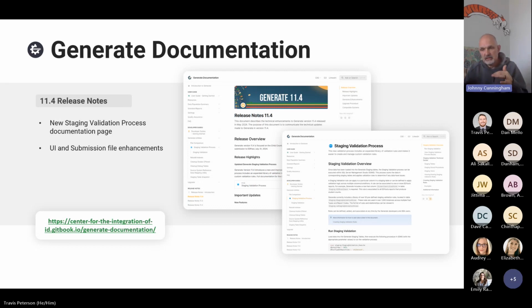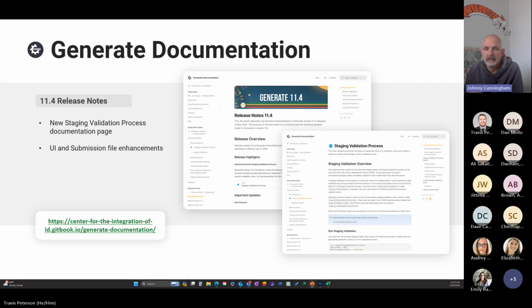There is a new staging validation, the thing I was just talking about, because we made some changes to it. And then we also added all these additional rules. There's some new, more detailed documentation out there, and that's the slide in the front, or the page in the front. It's a screenshot of that, but you can go out and see the staging validation process. But I would highly recommend you go out and take a look at the documentation, see what's out there, what you can leverage, and if you see gaps, let us know, and we'll fill those in as quickly as we can.